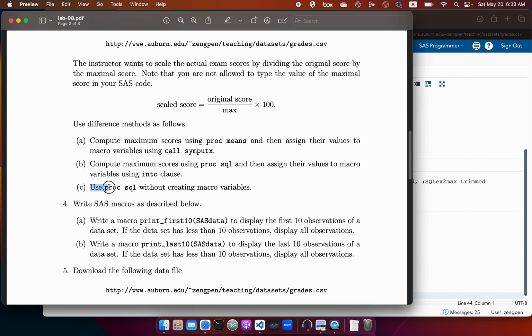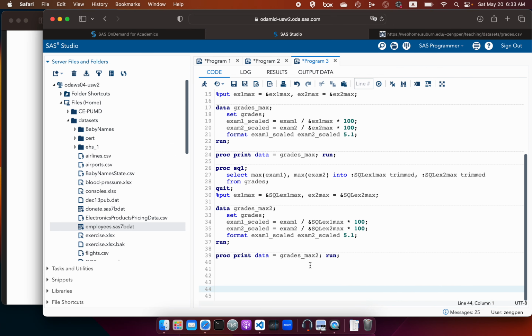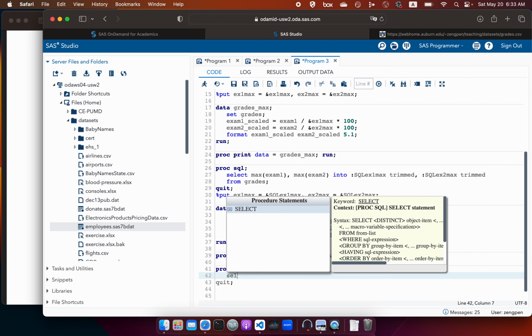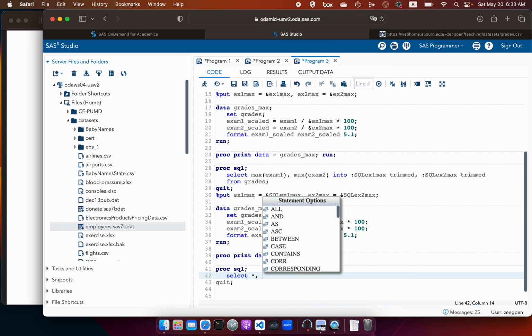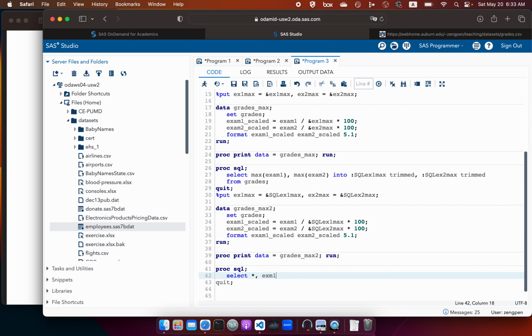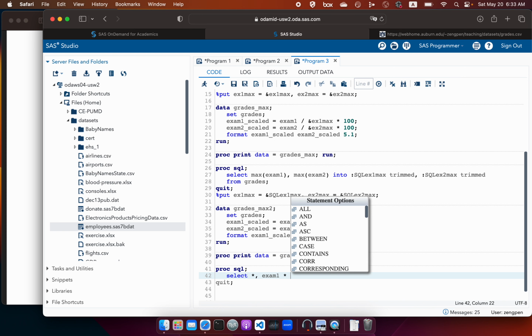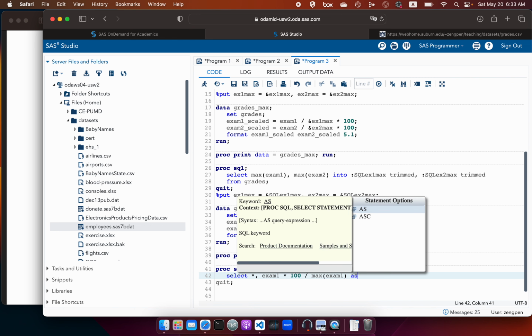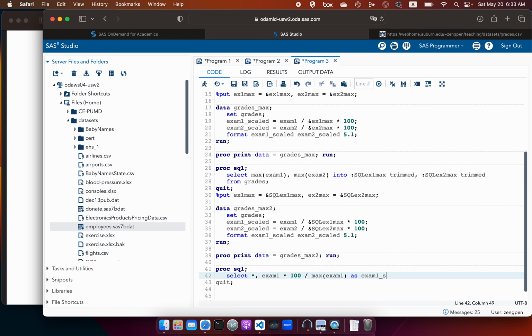The question 3, use SQL without creating macro variables. We can do it this way, so proc sql, okay. We want to select every variable. Additionally, we want to create scales, right? So we will just do exam1 times 100 divided by the maximum value as exam1 scaled, and the format is 5.1, right?